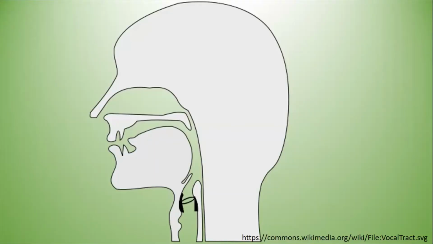So this image is taken from Wikimedia. If you would like to get more information about this image and where it's from, the link is not only on the bottom of the screen right now, but also in the box down below. Now let's figure some things out. Remember, this is a cut as if you're cutting symmetrically through the face.